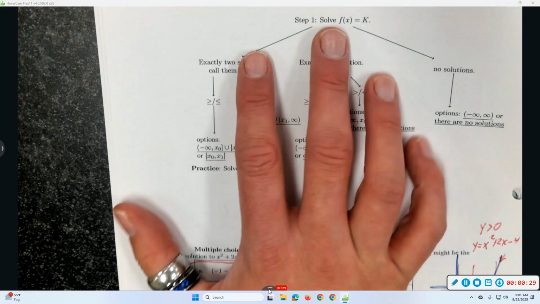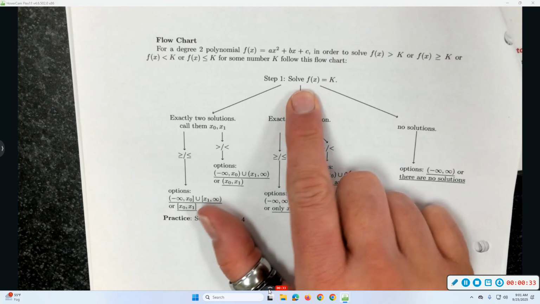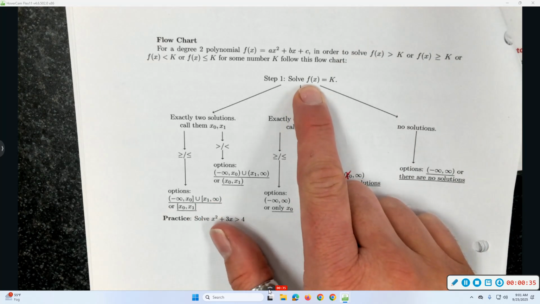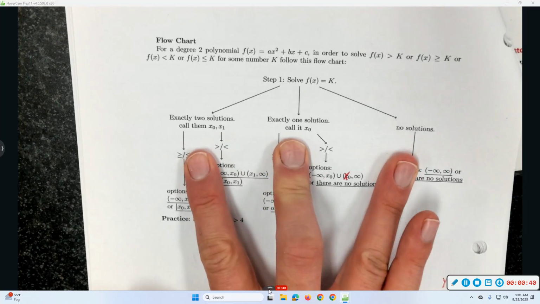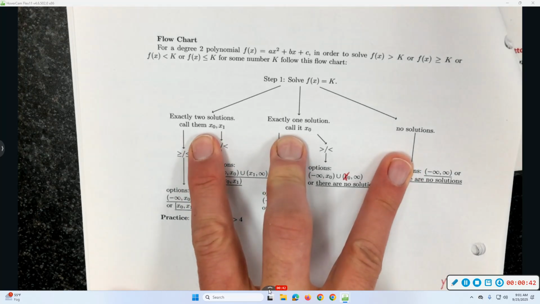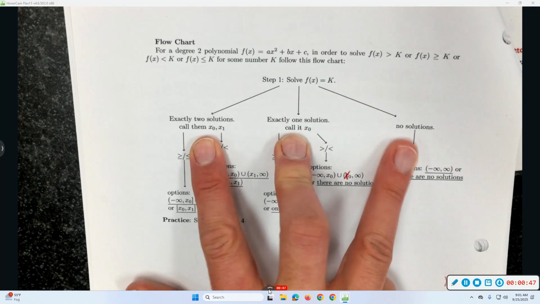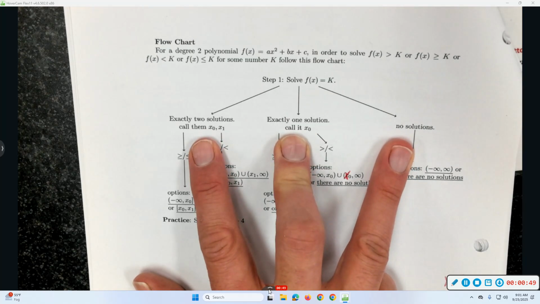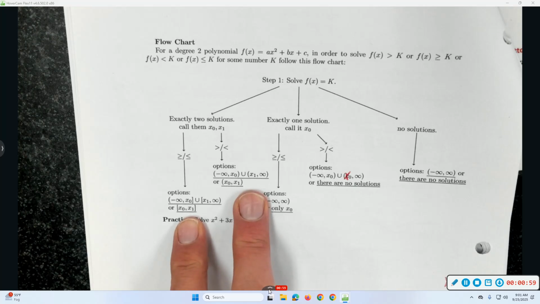Maybe the general flowchart: you want to solve an inequality. Step one, solve the equality. Since it's a quadratic, there will be one of three buckets you'll be in. Either there will be two solutions, only one solution, or no solutions. If there are two solutions, then those are the endpoints of your intervals that solve the inequality. So your options are the different types of intervals that have those endpoints. Check some sample points, or think about the graph to decide which.